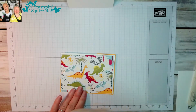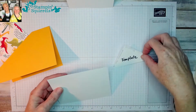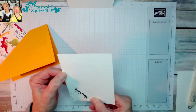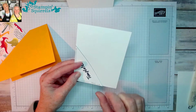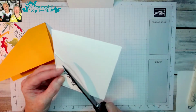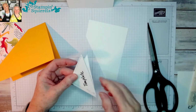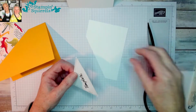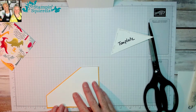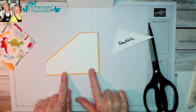So what you need to do is bring back your template. The first thing that you do is take your base and pop it on. Now, I've been doing this quite a lot recently, obviously to practice for the video, so I don't need to draw a line. I just take my big scissors or your paper snips and cut along the edge and then cut it off. That is surplus to requirements, or you can keep it for something else. And then you will see that suddenly your matte layer fits perfectly onto your card base.